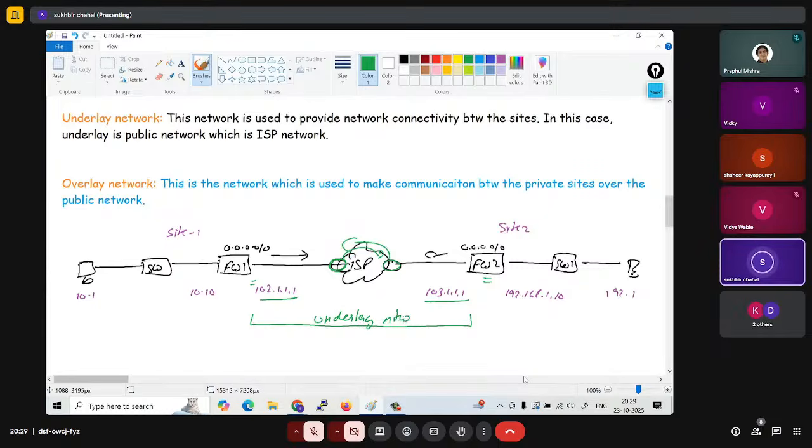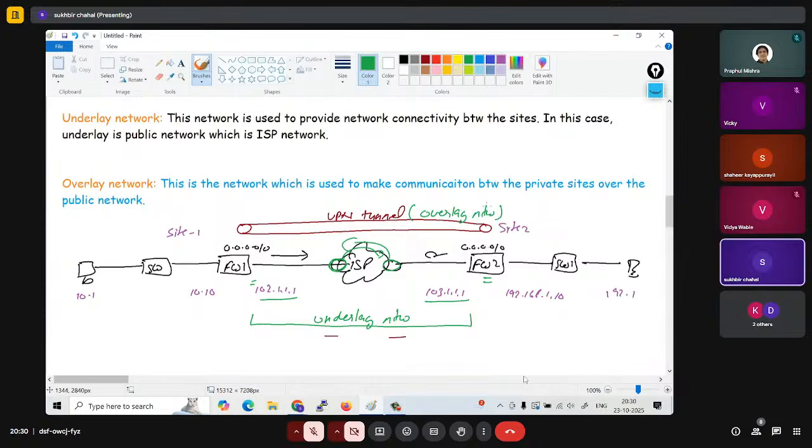If we have underlay reachability, then we are able to successfully establish a VPN between the devices or between the sites. So now I can form a VPN tunnel, right? This is my VPN tunnel between the sites, and the VPN tunnel is able to establish because of the underlay network. So this VPN tunnel is now the overlay network for me. This is the overlay network, guys.